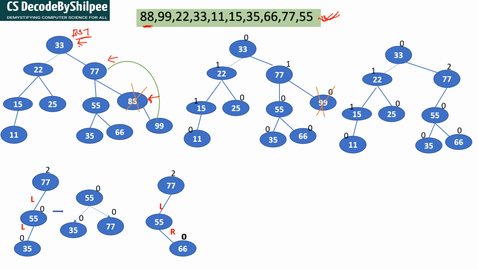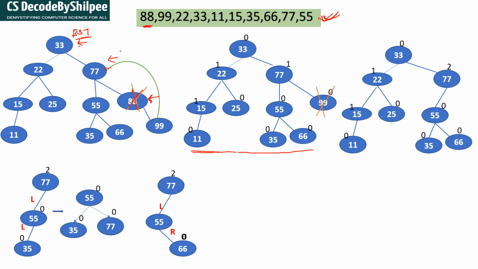I have just explained that if a node has 1 child, then you have to link 88's parent with 88's child. So 77 is the parent of 88. Now 99 becomes the child of 77. Now you delete the 88, right? After the deletion you will get this tree. This is just a binary search tree deletion. But here I am explaining the AVL tree deletion, right? So the binary search tree deletion is done.